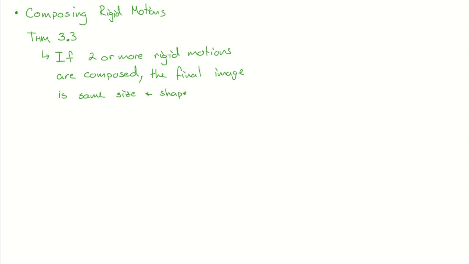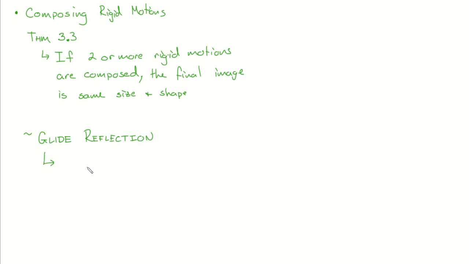Did the order matter? Like, we all went with it and we reflected first, then we translated. But since it's still up on the board, if I were to translate it first and then reflect, do I get the same thing? So the order winds up being irrelevant. Now, it turns out that when we compose a translation and a reflection, we get a new specific type of transformation. And it gets its own name because it's so common. We are going to define that as what is known as a glide reflection. Now, realistically, I would typically just refer to this as a glide, but it truly is a glide reflection. And all this is, the order is irrelevant.